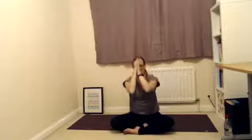Good, a couple more times. Inhaling your arms over your head, really stretching through the side body. And then on your exhale, keeping the length, bring your hands through the midline down. Good, and one more time here. Inhaling your arms over your head, really stretching. And exhaling your hands through the midline down.